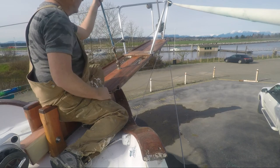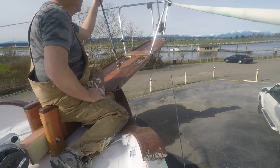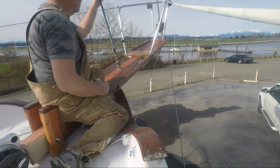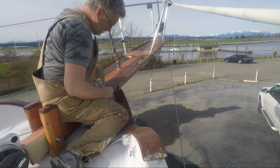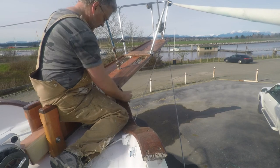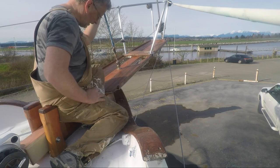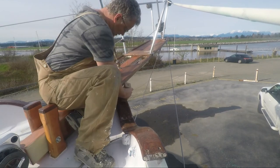So that actually took a couple hours to do. It was kind of finicky, and I was worried that I was going to bend something or break something, but I didn't, which is a very good thing. Those guys are expensive. And the last challenge that I had was to line up the bolts for the blocks that fit underneath the platform. So the last challenge was these support blocks.